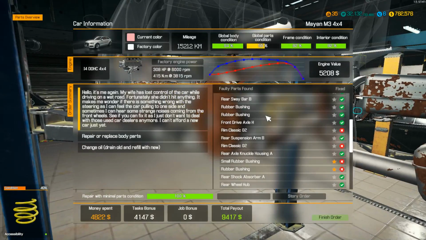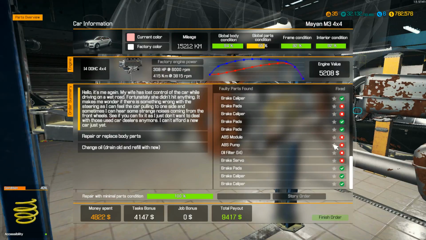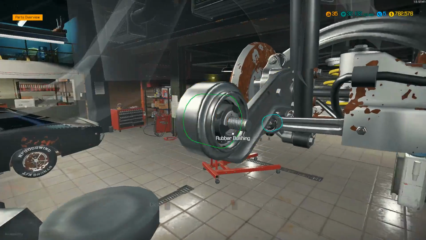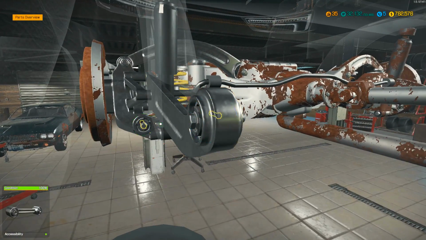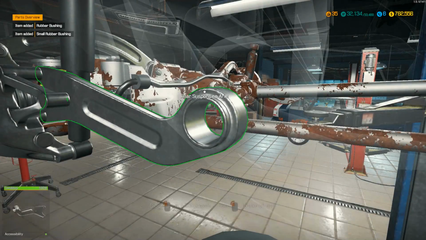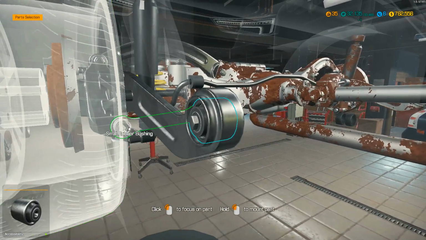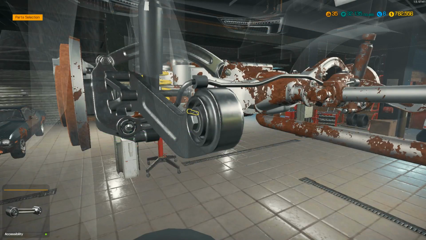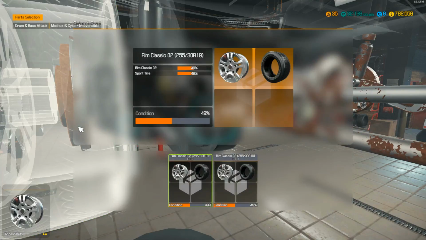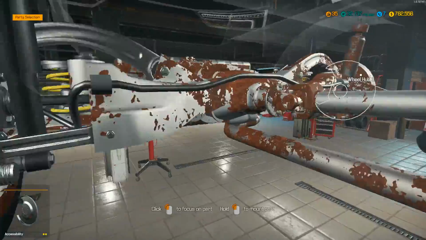But first, I'm going to go down this list and I just think I know what's wrong. I just need to buy another pair of bushings, even though these two are perfectly serviceable. In some ways it's easier just to simply replace all of the bushings, even the ones that don't need to be replaced. Wait, hang on. Yeah, that's all fine. Right, let's see if that fixes everything.